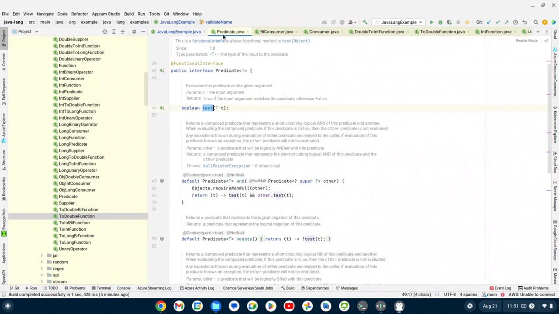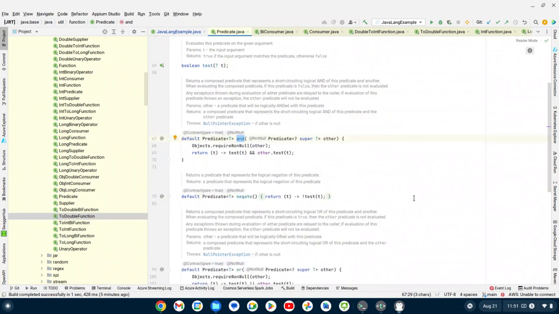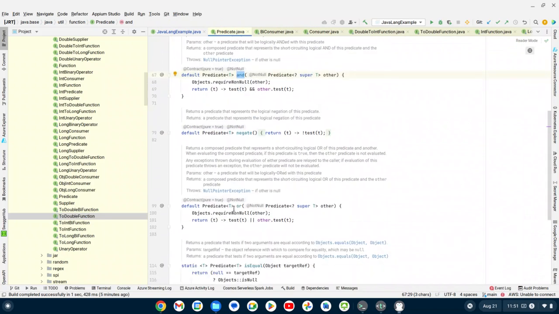Okay, similarly for this predicate, since sometimes we might test multiple conditions, multiple predicates, we can use the and method to chain the predicates. At the same time, we can even use the or method to chain the predicates.